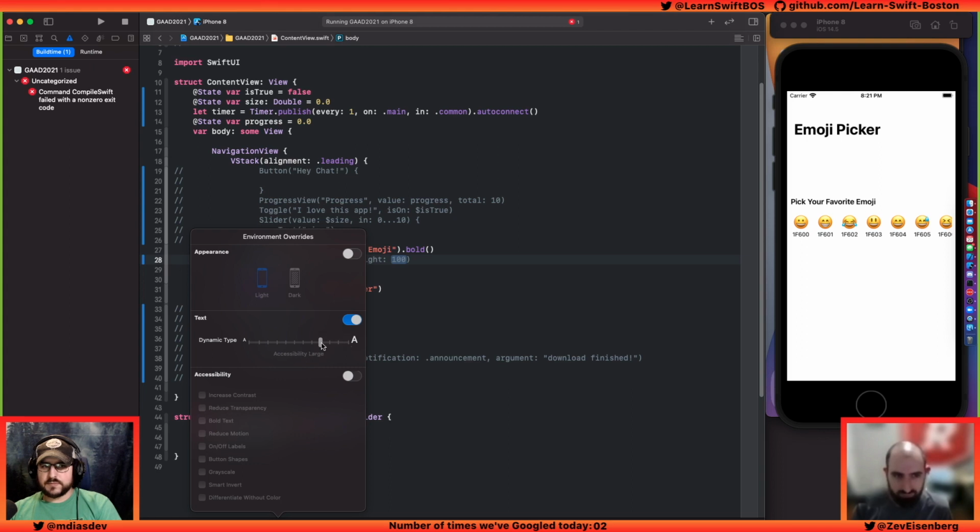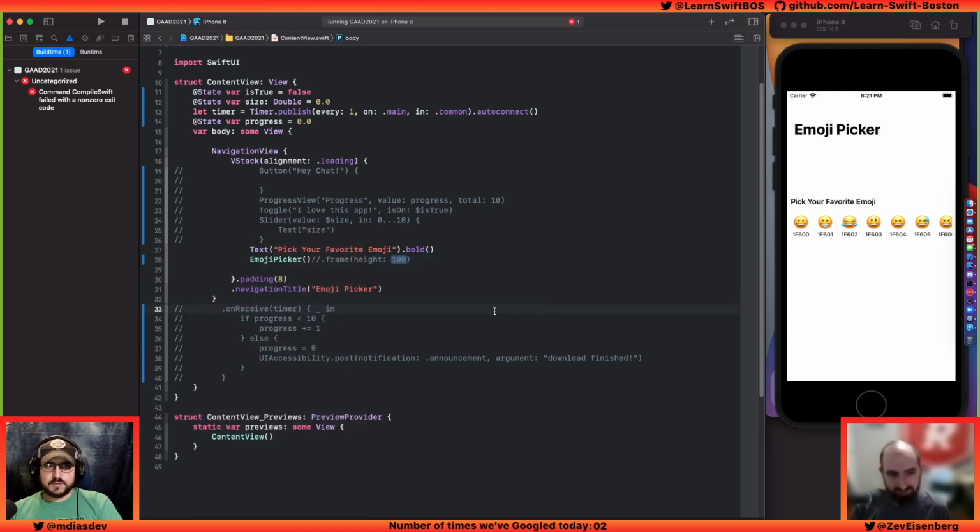Come on now. Catch up. I wonder, yeah, it's always kind of slow initially. I wonder if it's hooking a debugger and being slow about that. There's also a bunch more options at the bottom than the accessibility inspector provides, like button shapes, on-off labels. Is it just totally dead?